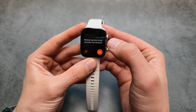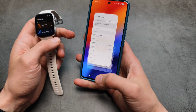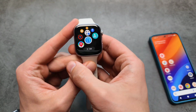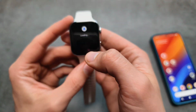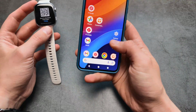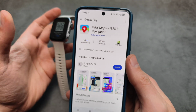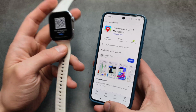By the way, this watch also has navigation as well, so it uses these Petal Maps, but to download them it's quite confusing because they're not available for most phones on the Android store. For example, if I go in settings, click on this thing, as you see, it asks to download Petal Maps. But if I scan this code and open it, you see this is not compatible, and I see this with most phones. Why it's like this, I have no idea.